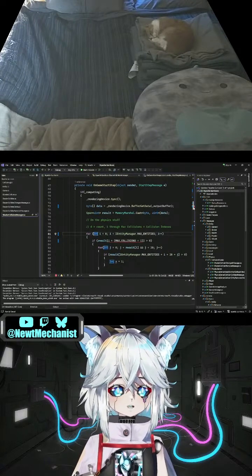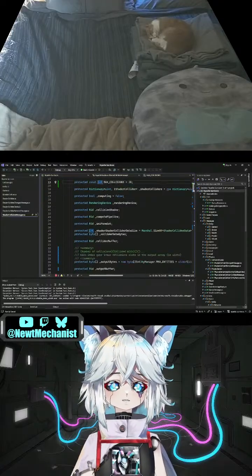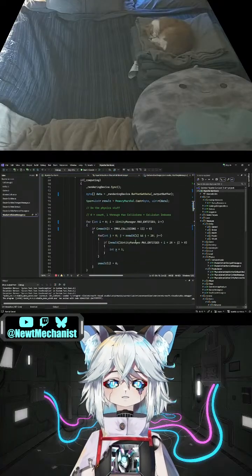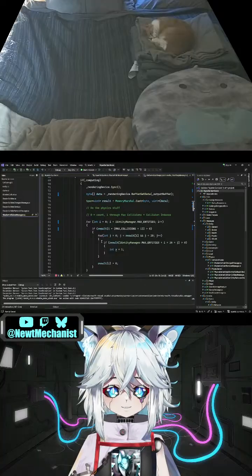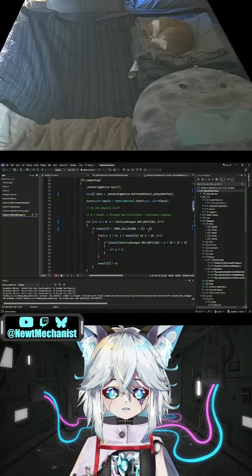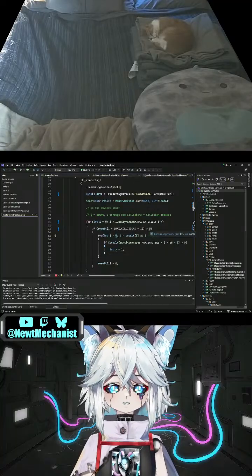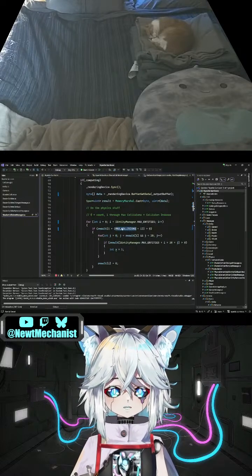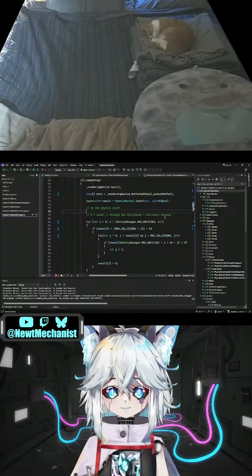Int, we'll just call it an int. Collisions plus 1, so that gives us where there is a collision, and then 0 through that, and j is less than max collisions.